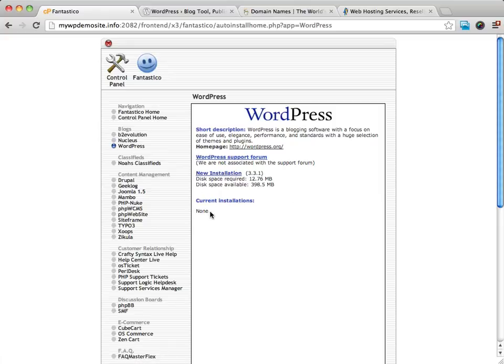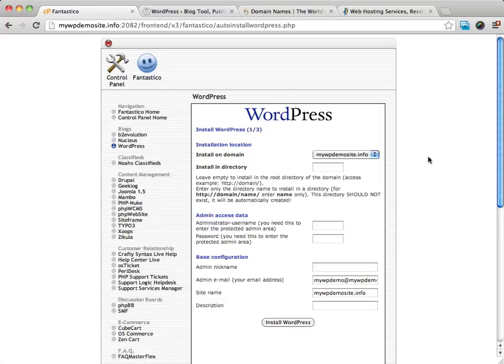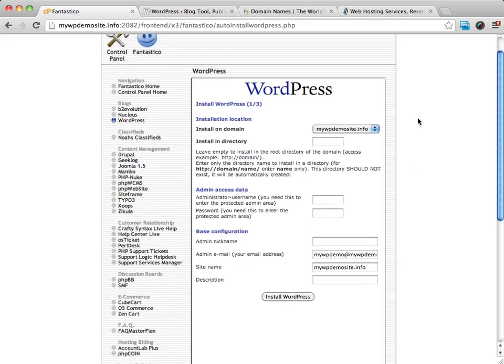You can see I have no current installations on here, so I'm going to click on new installation. Now, from here, we'll see this page. The first thing you have to decide is if you want WordPress right at the base of your domain, so that if someone visits yourdomain.com, they'll automatically be in your WordPress.